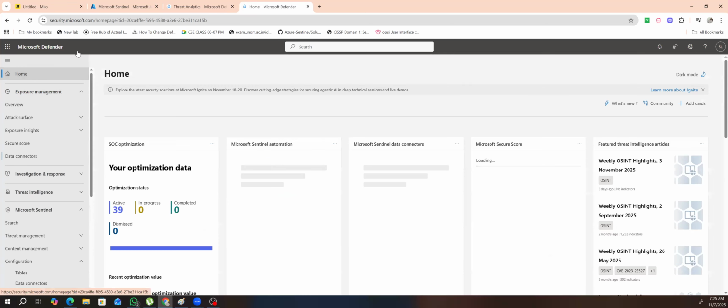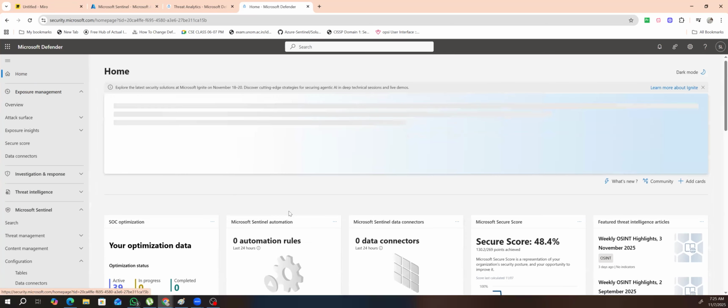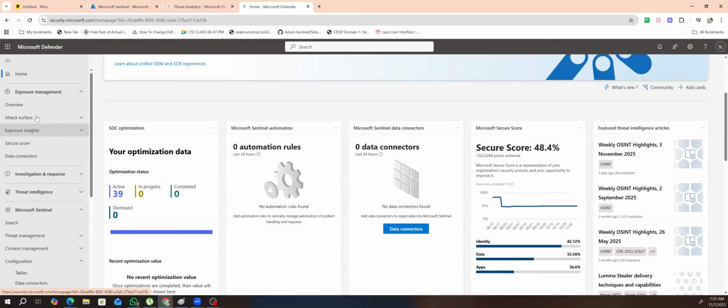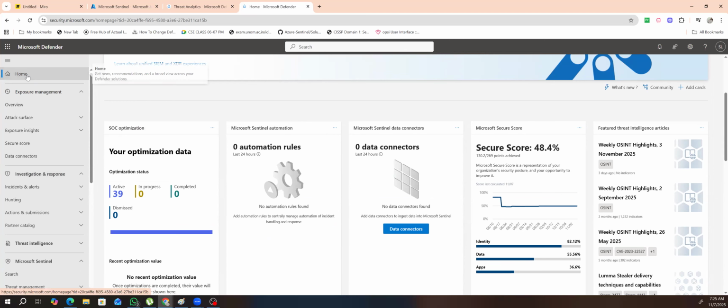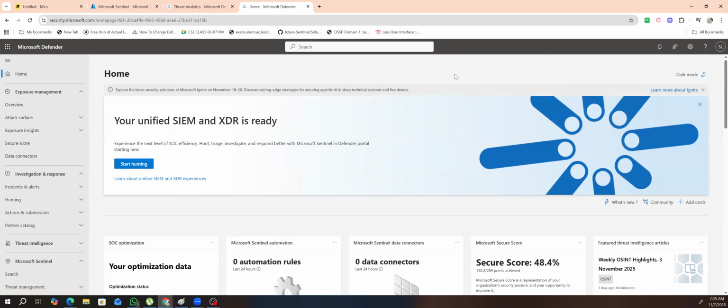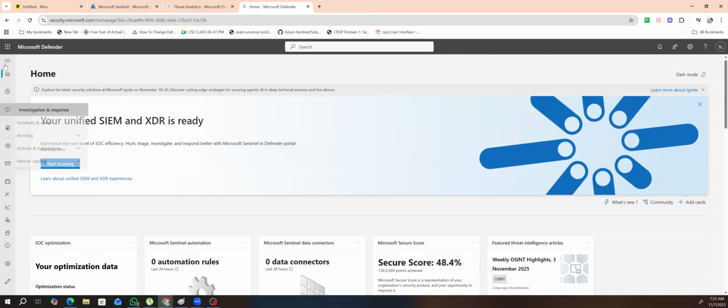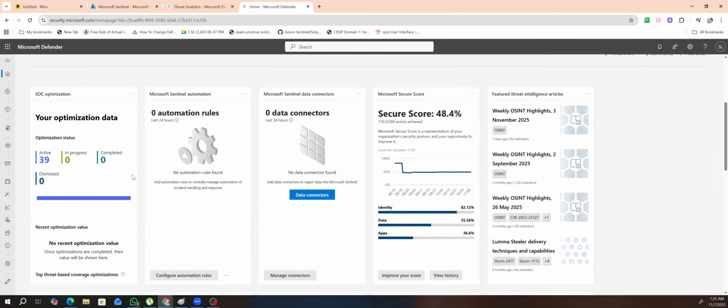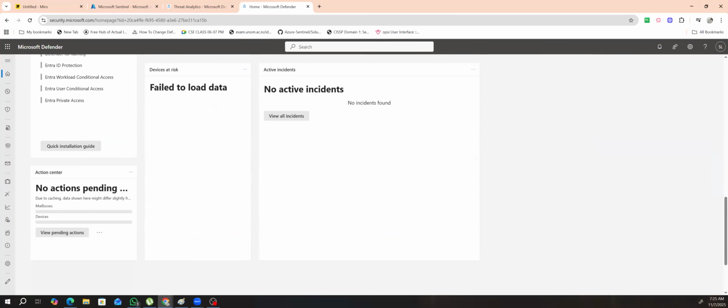Now, let's say you want to use Defender for endpoint, how can you use it? You need to come here only.